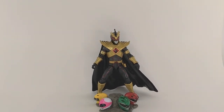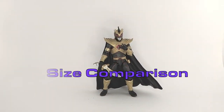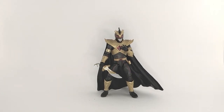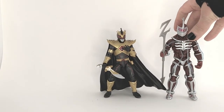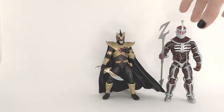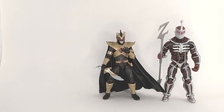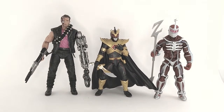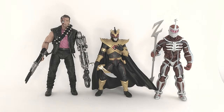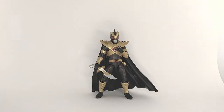Let's move on to some size comparisons. I've got a few different lines here so we'll see how they match up and give you a chance to see how it scales. Starting from the same line, we're going to go with the Power Rangers Lightning Collection Lord Zed — one of my favorite figures from the line — which obviously scales well, being slightly taller. Next let's look at something on the other side of the spectrum: NECA Terminator, which is obviously not going to scale quite as well — the Terminator is super large — but if you want to do photography, you can do some forced perspective there and make things look a little more even.